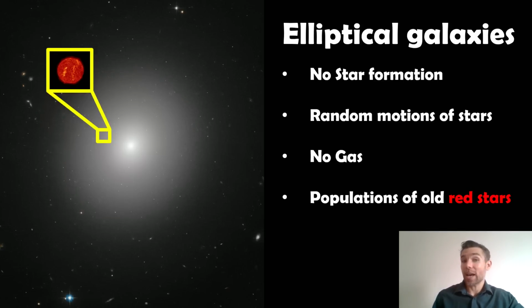So in disk-like galaxies, like spiral galaxies, they're rotating like a disk. There's a net rotation there. In an elliptical galaxy, those motions are more randomized. It's more like an actual gas, with the individual particles in the gas moving around randomly. They don't have gas in them, which is why you don't have star formation. If there's no gas there to gravitationally collapse and form into a star, you're not going to see any new young stars forming. That means your overall population of stars in an elliptical galaxy is going to be your older red stars. So an elliptical galaxy will appear redder than a spiral galaxy in general.